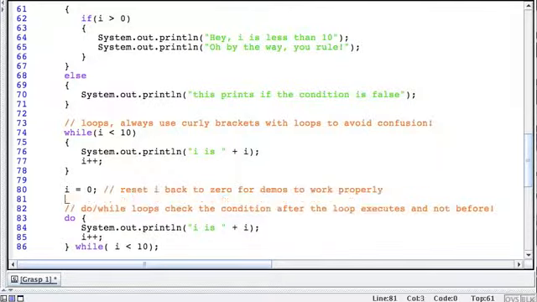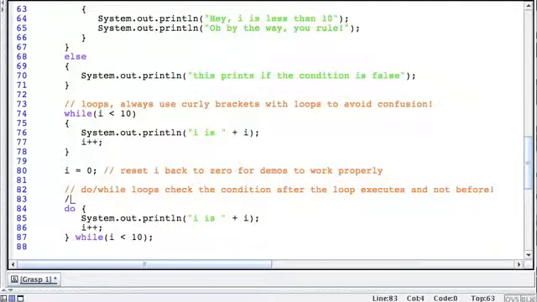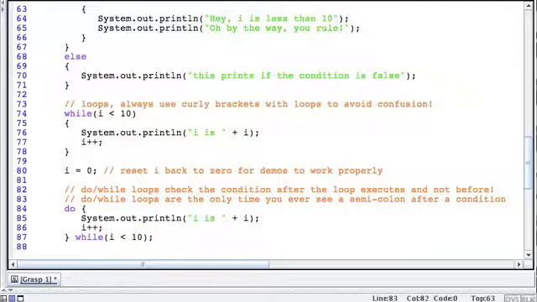So what happens here is we go to the do statement, we enter into the body of the loop, these two lines are executed, and then we get to the while and the condition is checked. Now, here's some odd syntax. The only time you ever see a semicolon after a condition is in a do while loop. I could always be wrong on that. There are other times, but in this case, they would be kind of odd if you did it. So there's this little hanging semicolon here. It took me forever to remember this.